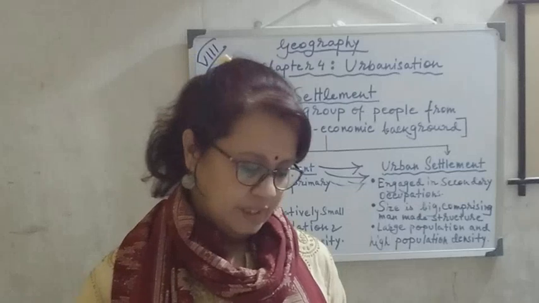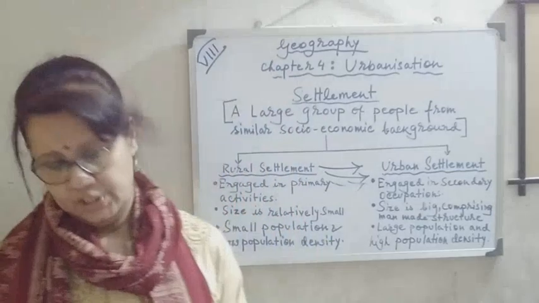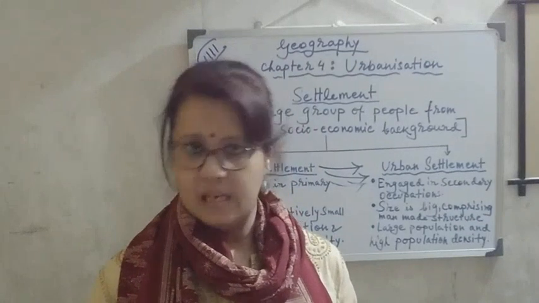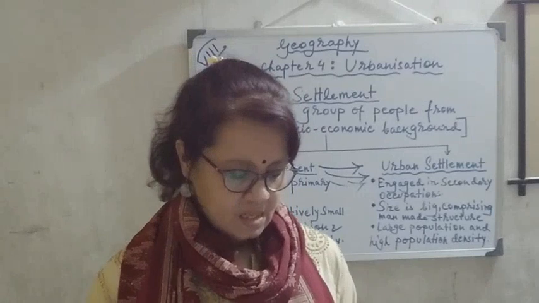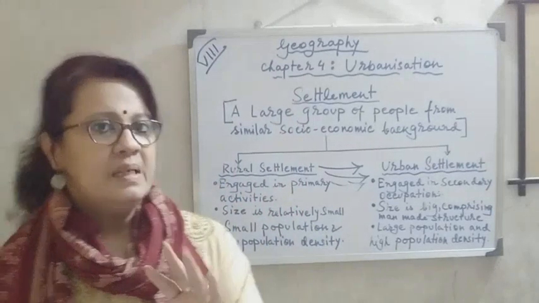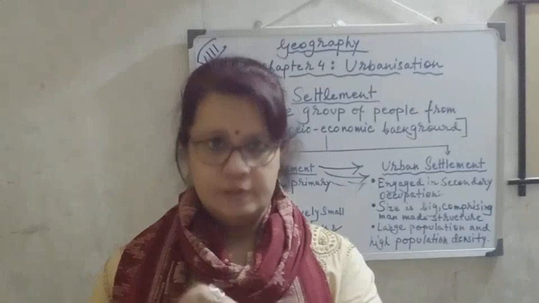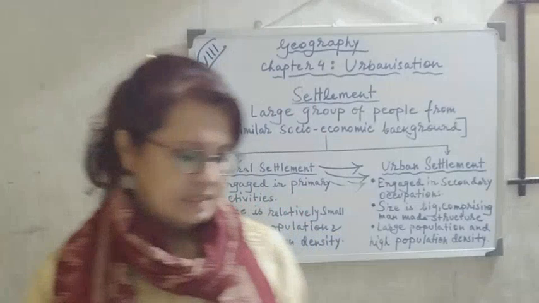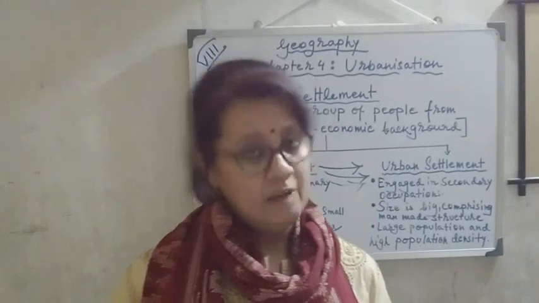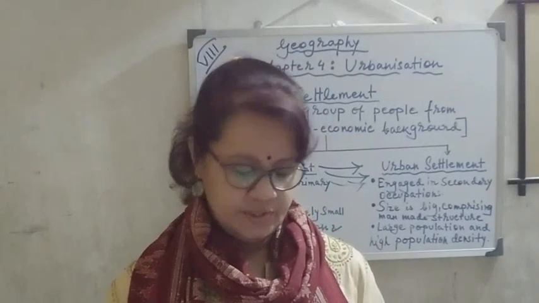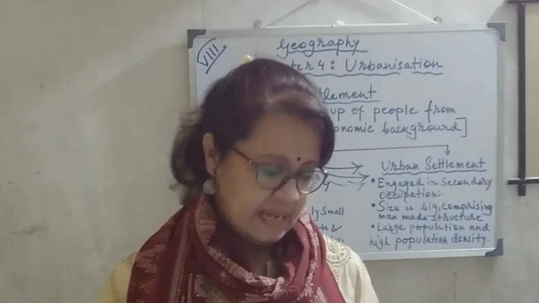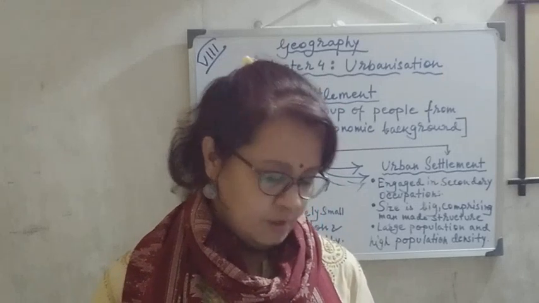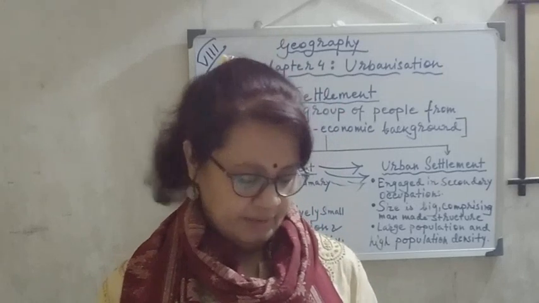size of the population. The rate of urbanization today is more rapid in developing countries like us, like India. India is a developing country. Most developing countries are located in the eastern part of the world, our India too. As per a report by the Department of Economic and Social Affairs of the United Nations Secretariat, it is predicted that by 2050, about 66% of the world's population will be living in urban areas.